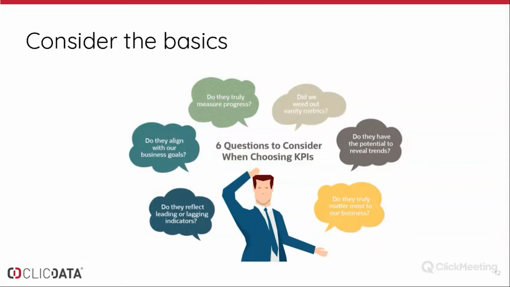Do we need this because it's some sort of regulatory requirement, or is it just something that we need because we want to look to see what that metric is? And also, do they have the ability to reveal trends that I'm expecting to see? Those are some of the big decision points you would still have to come back to when deciding, for a performance measurement program, what things I should be looking at, or what things I should focus on first.